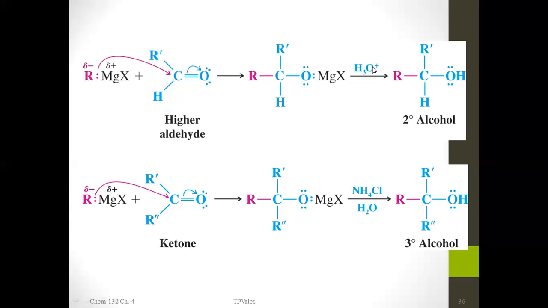So you can use H3O+, or you can use another source of proton, which is NH4+. NH4+ is acidic also. So you can use that one as a source of proton. It's less acidic than H3O+, but it still can be used as a source of proton. Your source of proton is the hydrogen on NH4+ here. So you abstract the hydrogen here to get your OH. And you actually get ammonia, NH3, and MgX.